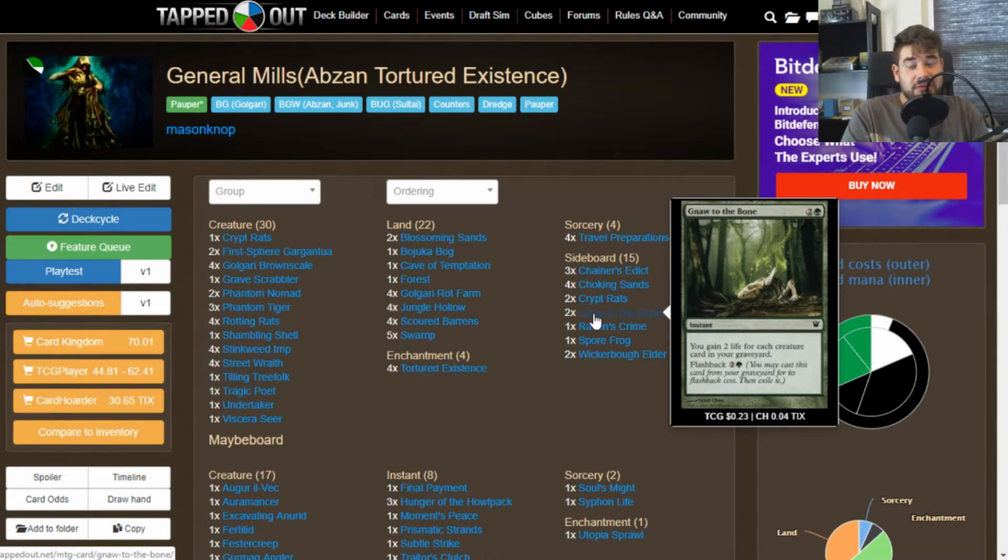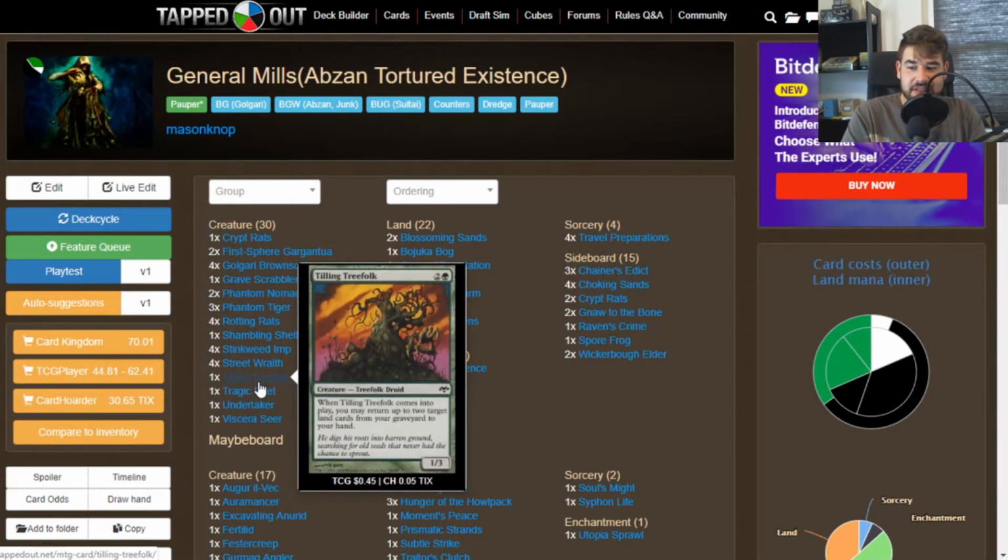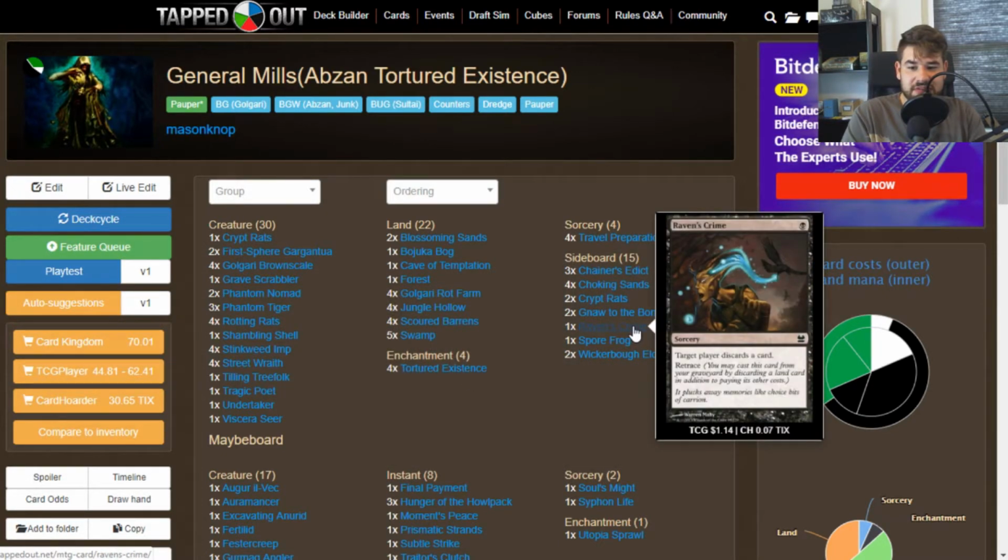We have Gnaw to the Bone for burn decks and the extremely aggressive decks that might try to burn us out or just rush in too early, too fast, like Goblins, for instance. We also got Raven's Crime, so that the lands that we get back with Tilling Treefolk can actually be used as retrace fuel for Raven's Crime, making our opponents discard cards like counterspells that they might be holding up to counter our more important spells.